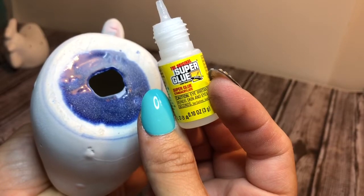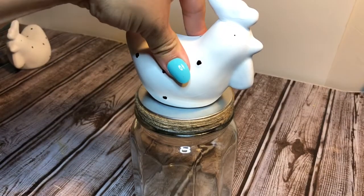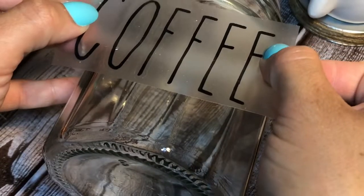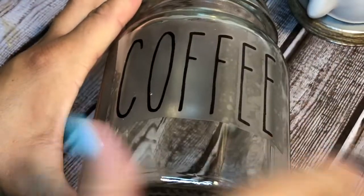Now I'm just using some super glue to glue the chickens onto the lids. I made some decals from my Cricut cutting machine. One says coffee and one says sugar. And I'm just applying that to the jar here.